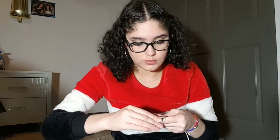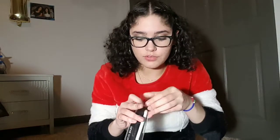So the other stuff I bought was brushes. They had these Wet n Wild brushes. They were super duper cheap, like $1 each. So I bought this Wet n Wild brush. This is a small concealer one. I don't know if you guys can see it. Let me open it. Okay, I took this one. This is the crease brush.